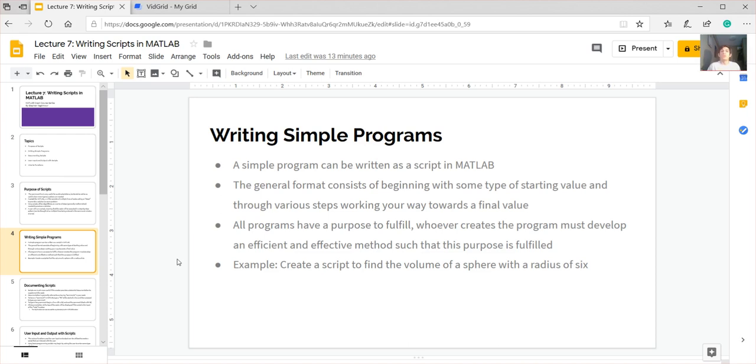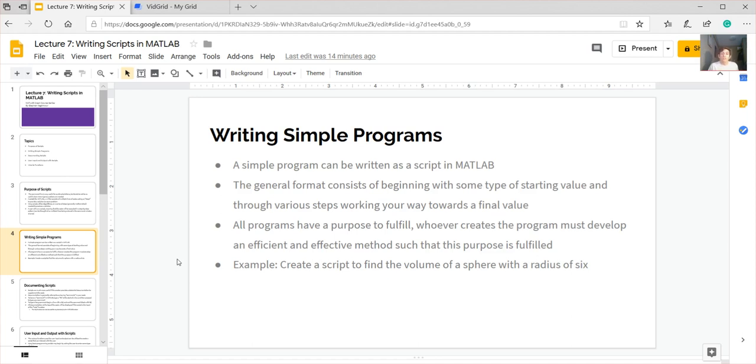And it's very user-friendly, in which one can learn how to use these operations very easily. Generally, someone's going to have a starting value or have something they want to try to find or a problem they want to try to solve, and through multiple steps, someone can use MATLAB to actually get towards their final value. We're going to do examples towards all this to see how exactly this can all be used.